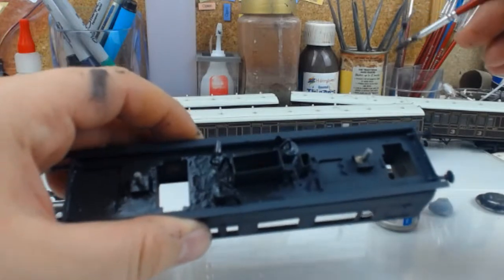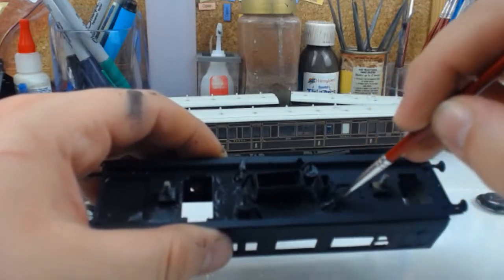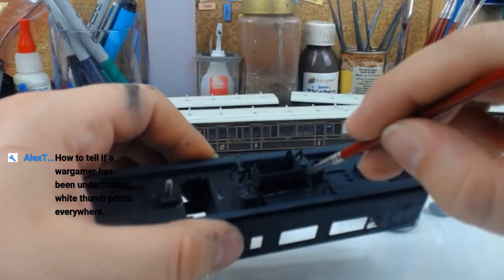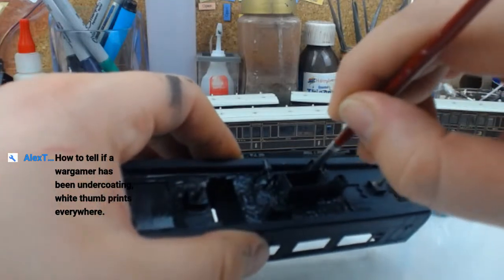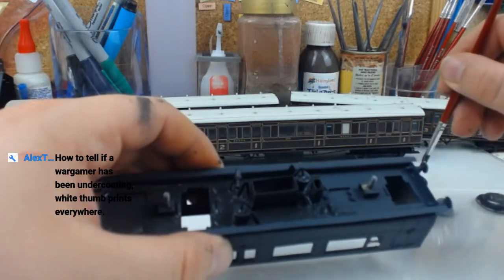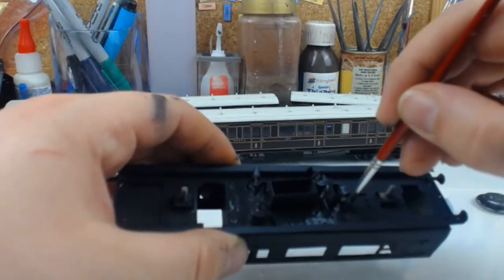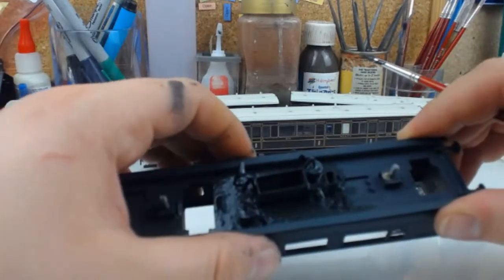This is why I spray underframes, much less fiddly. Well, once I've got the new spray booth set up, which honestly won't be ready next week, purely because I will not have the ventilation system done for it. But there will come a time in the very near future where I can spray stuff on the live stream and you'll see the paintbrushes almost always go away.